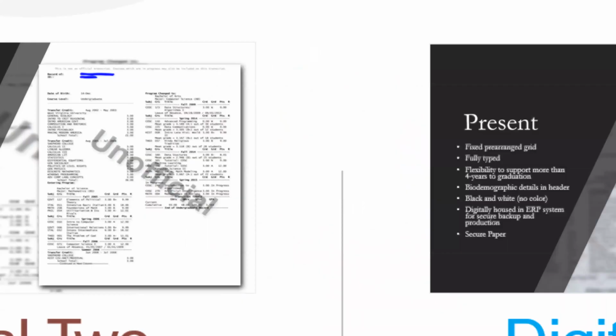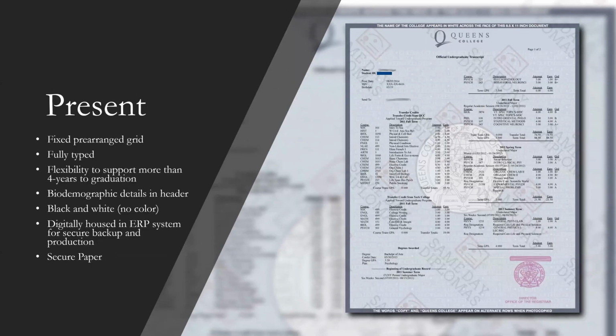And we see that that formatting has been preserved in the present. So when we arrive at today, there aren't many changes. The biggest difference in today versus 10 years ago is the prevalent use of secure paper. In the past, secure paper was used by some institutions, but today it's really the standard just about everywhere. All of this is to say, overall, transcripts have made some improvements in legibility and formatting, but these changes are more a result of improvements in technology used to produce the transcript, and not necessarily changes made to improve the transcript itself.